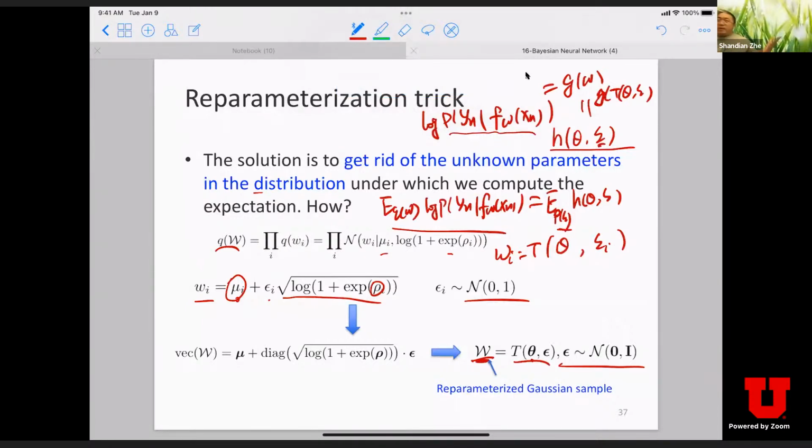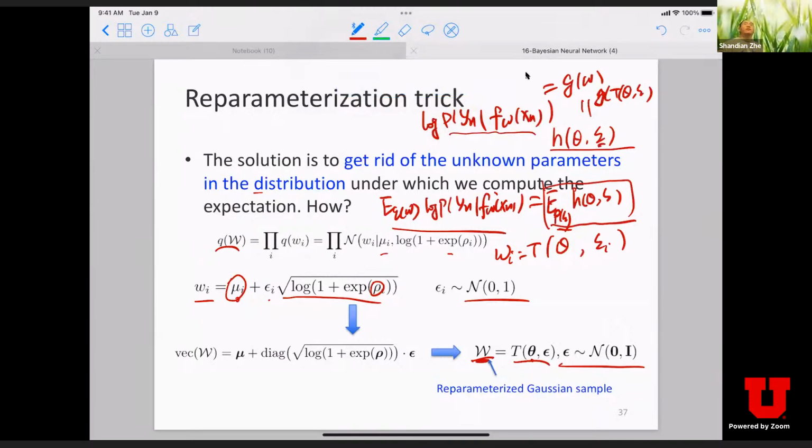These two expectations should be exactly the same, because these are the same random variables. They are just two ways to compute the expectation, but they must be the same. But the benefit is that for the second expectation, the distribution you use to compute the expectation is a standard Gaussian distribution. It has nothing to do with theta.